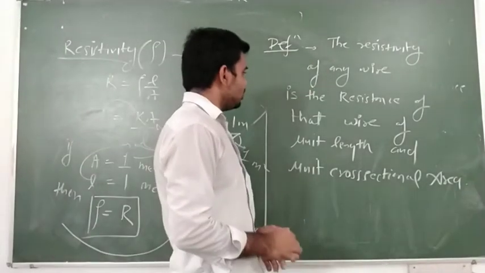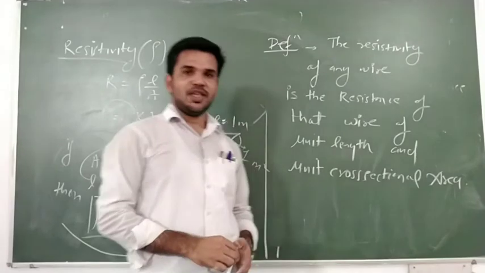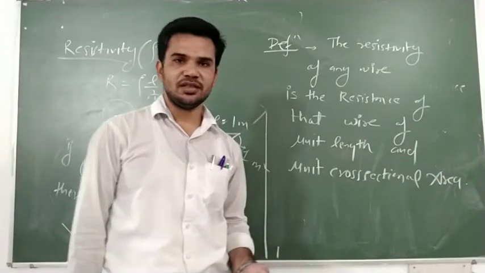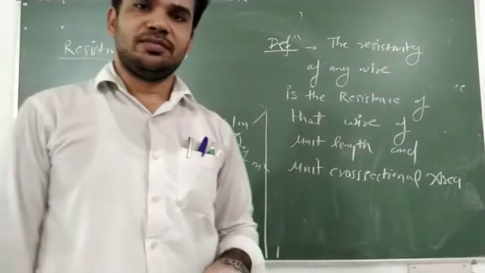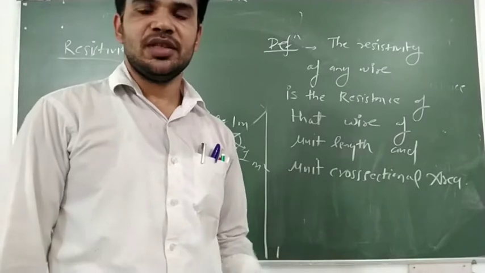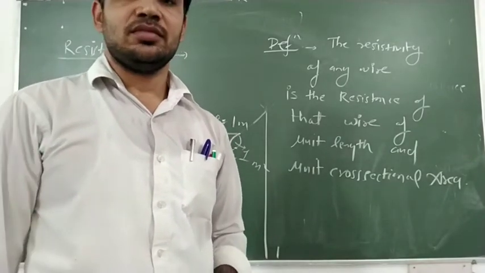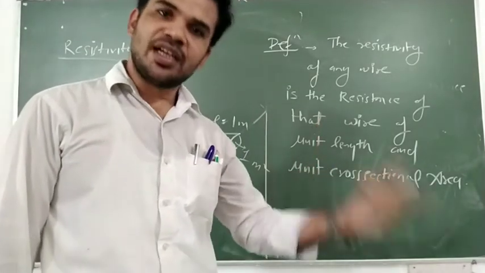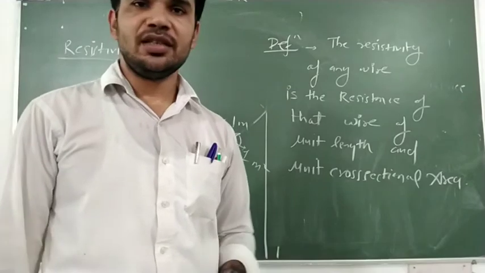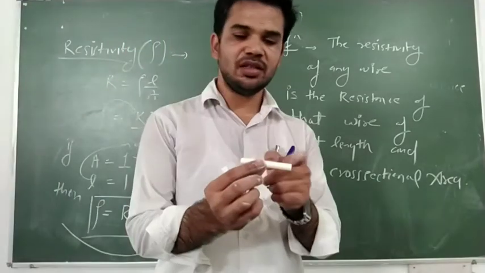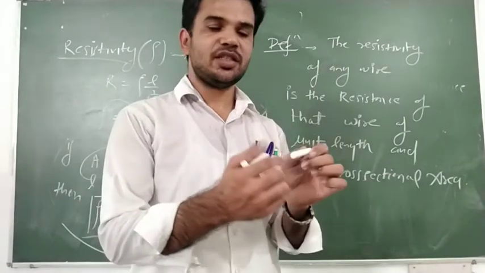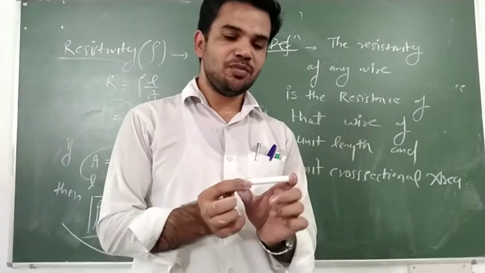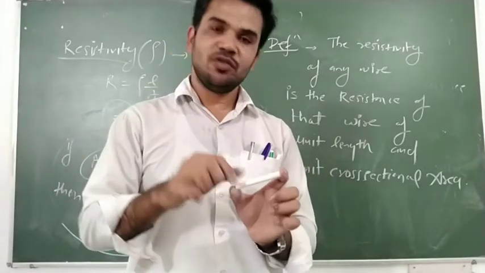So this is the definition of resistivity. It means that the resistivity of any wire is the resistance, normal resistance, of that wire, what kind of wire? Of unit length, of length of 1 meter and unit cross sectional area. मतलब ये है कि किसी वायर का रेजिस्टिविटी उस वायर का रेजिस्टेंस के बराबर होगा. कैसा वायर? जिसका लेंथ 1 मीटर हो. Suppose this is the wire of 1 meter length and cross sectional area must be equal to 1 meter square. If you measure the resistance of this type of wire, you will get the resistivity of the same wire also.